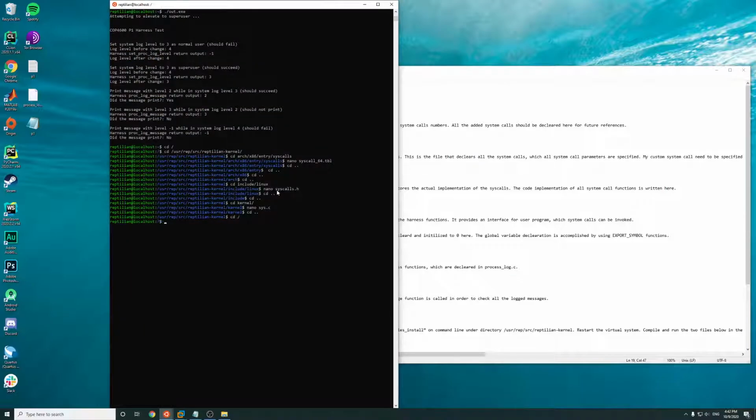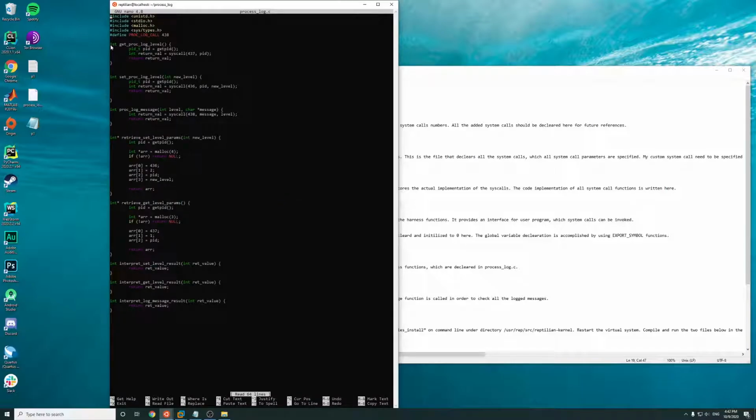And now we just have to test. Let me show you my library functions. These library functions are included in my reptilian kernel, in the process lock file. Basically, I implemented all the library functions and the harness functions in here.